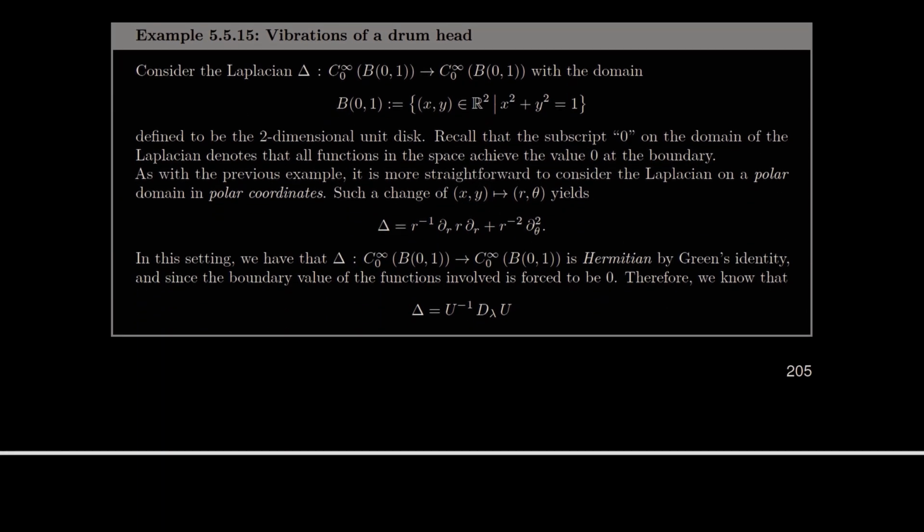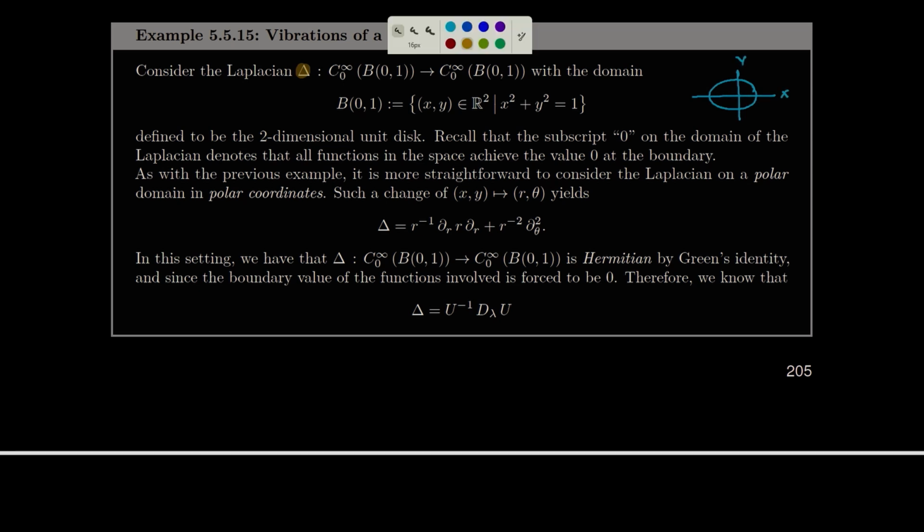And so here we're actually going to still work with the Laplacian, but instead of working with the Laplacian on the sphere, let's work with it on the disk. Right, so we got a circular drum head, there's my xy plane. I'm just going to be thinking about how does the Laplacian behave on the disk itself. So there's my domain, x squared plus y squared equals 1. It should just be less than 1 actually, that's the disk.